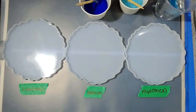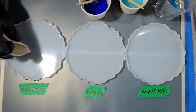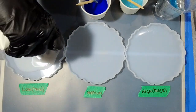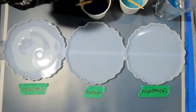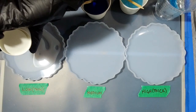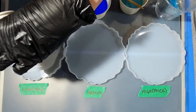And I'm now going to put on the white just so it covers the base of the mold. And hopefully I've mixed up enough. If not, I'm going to have to put more in. And for the white, I put in 8 drops of the Pinata alcohol ink.